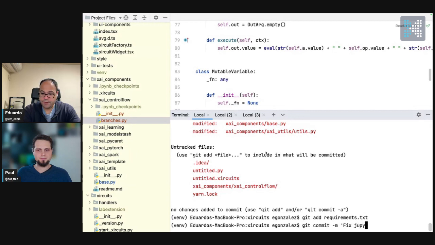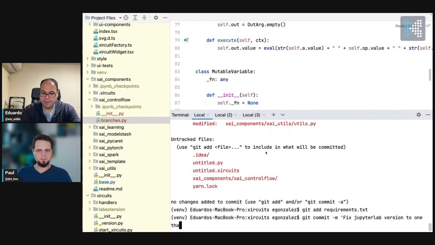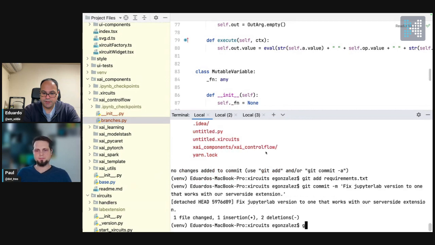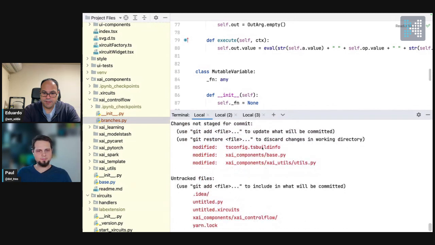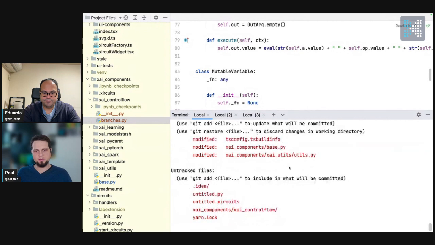Substitute the version to one that works without some server extension. Okay, then I need to double check this TS build info thing in a sec. For the component, something about TypeScript. You can probably ignore it.